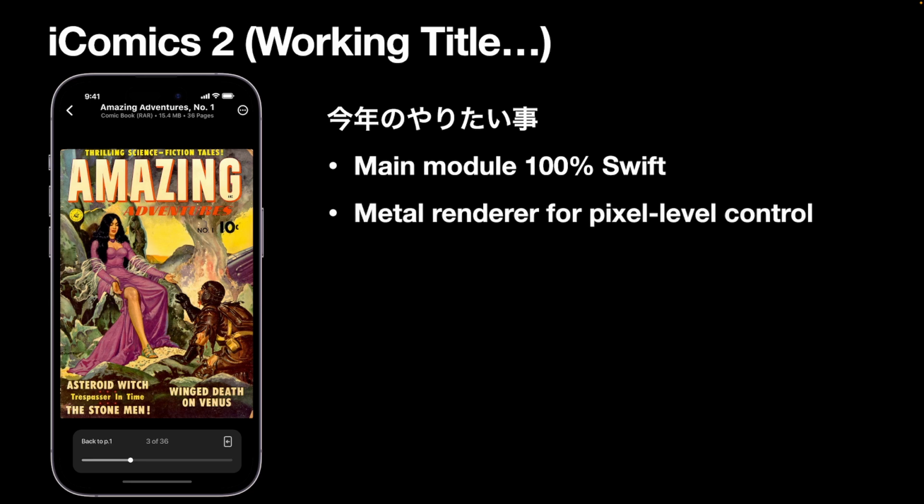Another thing that's been really crazy over the last few years is comic book page data has gotten massive, absolutely massive, to the point where UIImageView, to try and handle displaying these pages in the best way possible, has just hit its limitation. UIImageView was not designed for massive images, and certainly not for cool things like pixel resampling and the like. So something I've been researching for the last year is how to write a Metal renderer, which gives me pixel-per-pixel level control of rendering the page image data, which is hopefully worth a talk down the line, assuming it works. But that's something I'm looking into right now.